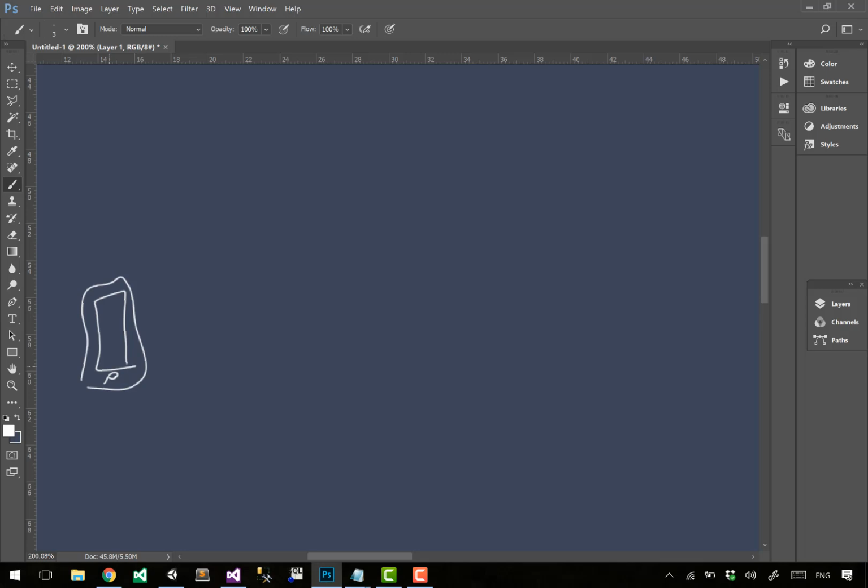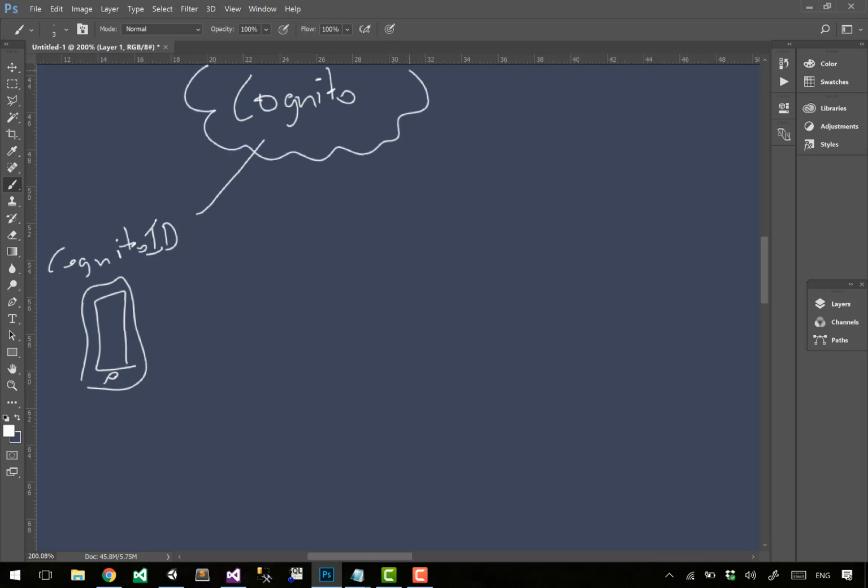When we ask the device, who are you? The first thing it says is, do I have a Cognito ID assigned to me? If it says I don't have a Cognito ID assigned to myself, then the mobile analytics will go off to the Cognito service, which is of course in the cloud, so it's all fluffy.